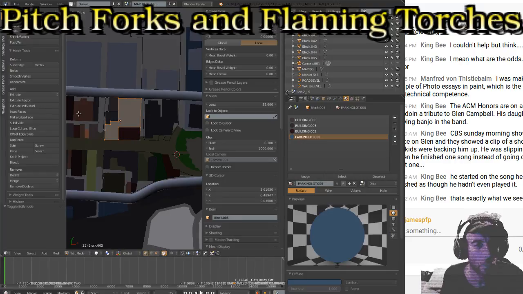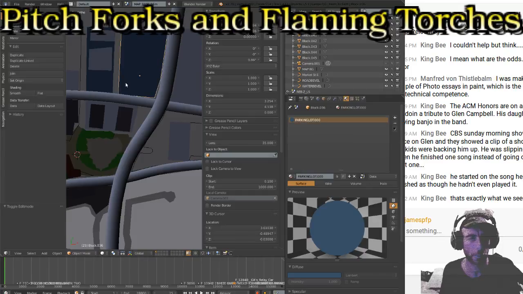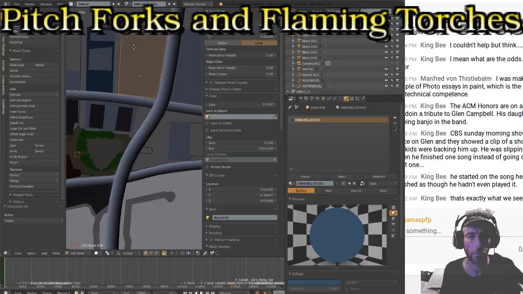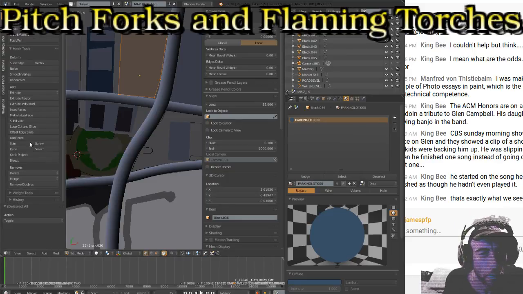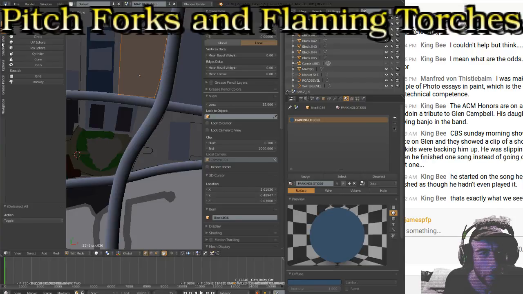If I'm in here, I think I can flip edges or flip faces. Let me see. Let's try this one. I'll get all so that I've got this face selected. Weight tools, history, mesh tools, inset faces, make faces, edges and stuff. That's the F key that we've been using. Oh, that's the create menu.